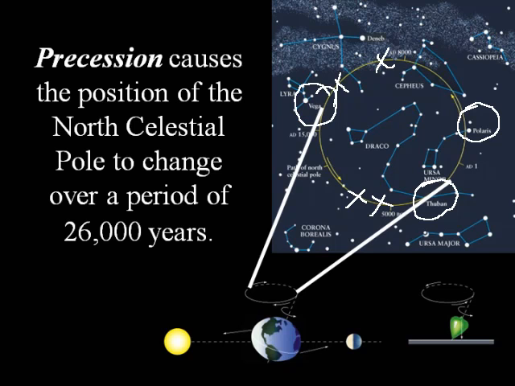Even into the future, there are no bright stars near the north pole to serve as a north star. But sometime in the future, the bright stars Vega and Deneb will be near the north celestial pole — these are summertime stars now in the summer triangle. So precession causes the Earth to slightly wobble, but over our lifetime and our descendants' and ancestors' lifetimes, there is essentially no change in the stars above the north celestial pole.